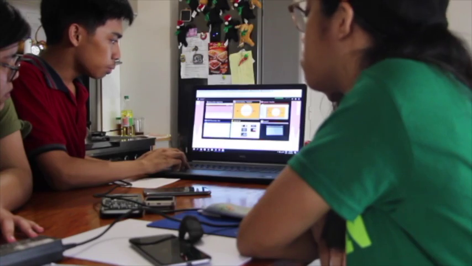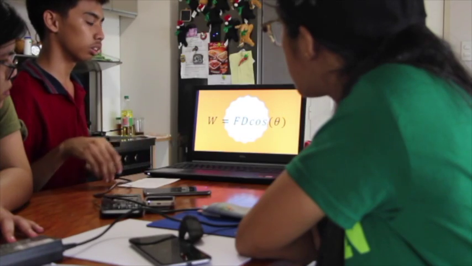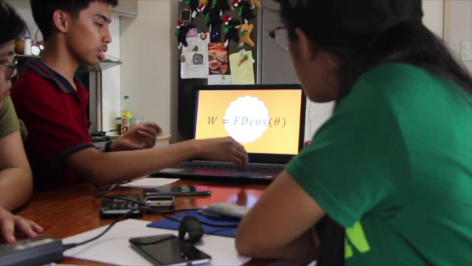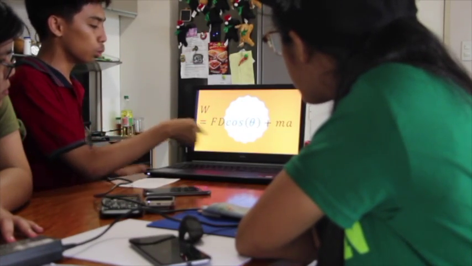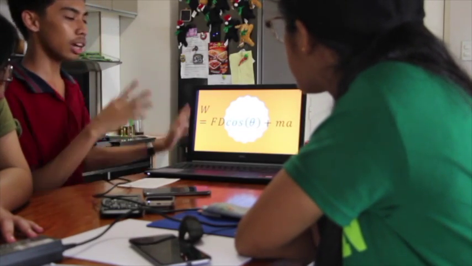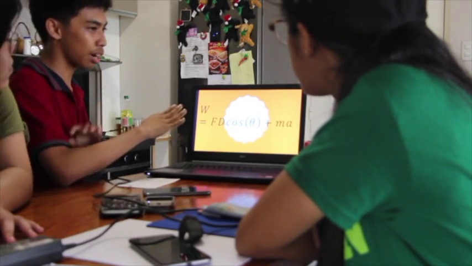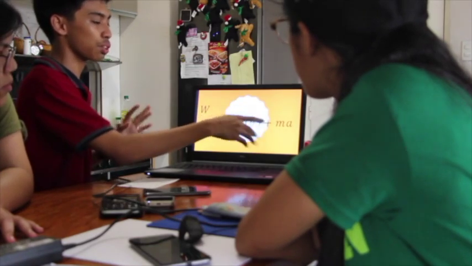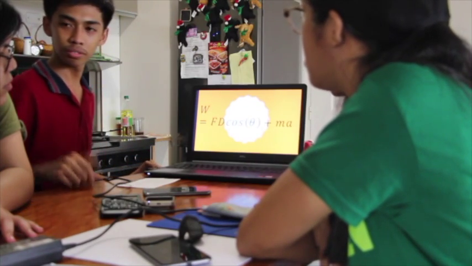Yung sunod naman is, di ba sabi ni Sir, kailangan daw natin pagsamahin ang dalawang equation. Ang ginawa namin, sinama ko yung isa sa force, which is MA. Bakit? Kasi yung una sa inclined plane. Kunyari, nagpupush ka ng piano, dadalhin mo sa isang truck. Ipupush mo yung piano dun sa rampa. Ito yung equation na yun. Tapos yung force na gagamitin mo para mag-push siya papasok ng truck, yung MA. Nagets nyo ba? Yun lang naman yung amin.